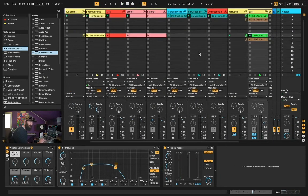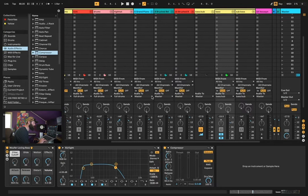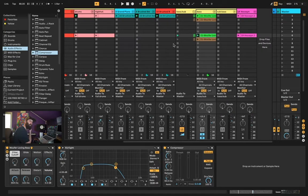All of these sounds, again, are exclusively found in Ableton. I'm using Ableton 10, but I just found them in the Instruments tab and adjusted the parameters until I found them to be kind of the sound I was going for. And so a lot of it is EQing, compressing, changing around your parameters specifically for the sound. You can do a lot of sound design even in the instrument tab of the preset sound.